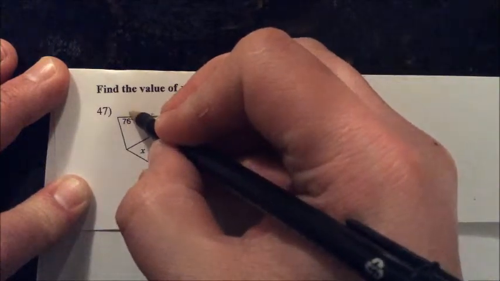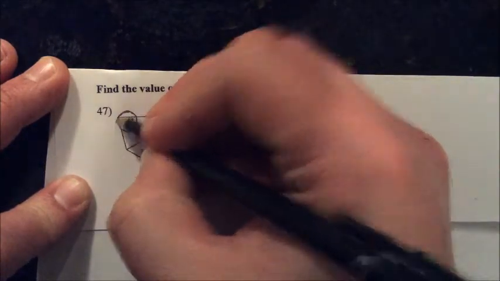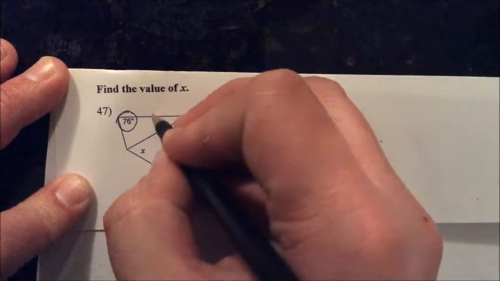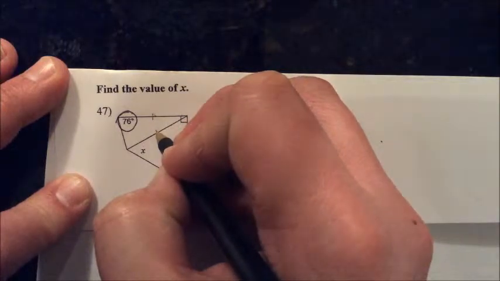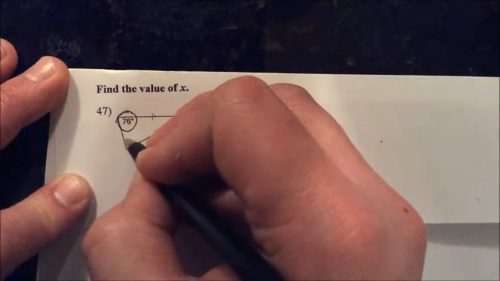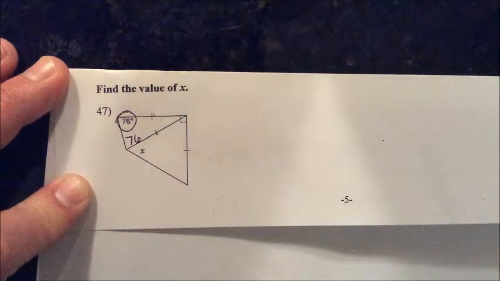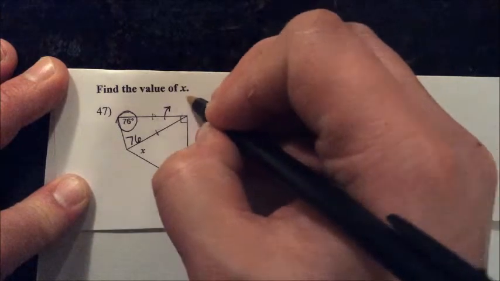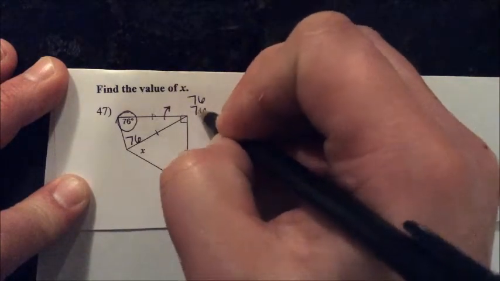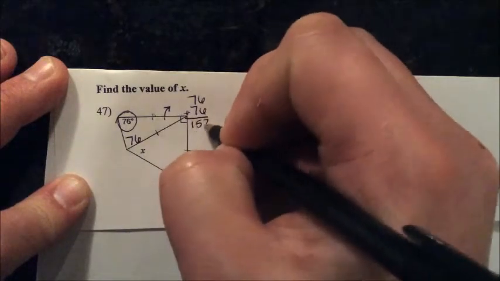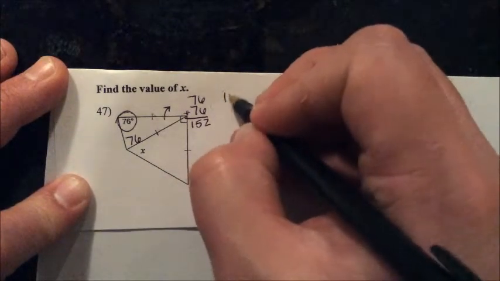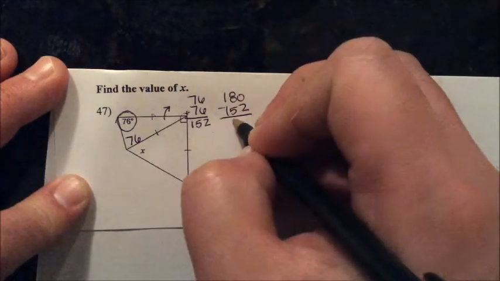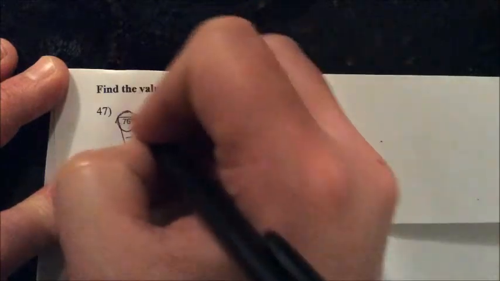So in the first equation here, we are given this information, 76 right here. Well, we know these are base angles of an isosceles triangle. This is one of the base angles. If this angle is 76, that means this angle is 76. We can use our triangle sum theorem to figure out this angle right here. What we do is 76 plus 76, that's 152. To get that angle we do 180, take away 152, that gives us 28.